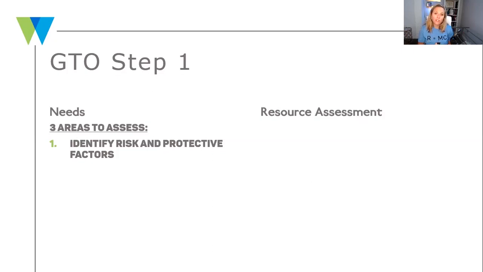So having a really supportive family or having policies and procedures and services available to help folks, having a real strong sense of cohesion and social support could mitigate against some of these risks. So what we want to do when we're doing a needs assessment is go out there and figure out what are the things that are increasing the problem and what are the things that are protecting people from the problem.